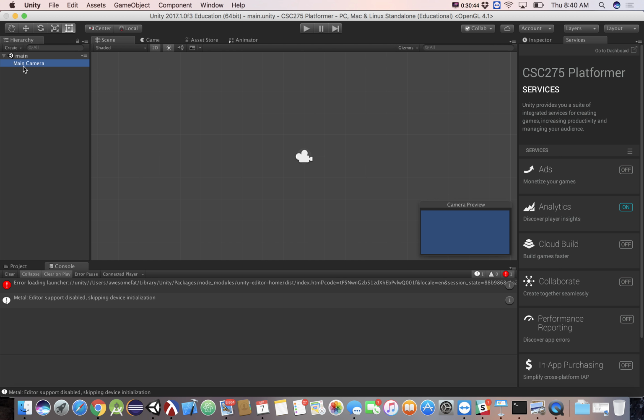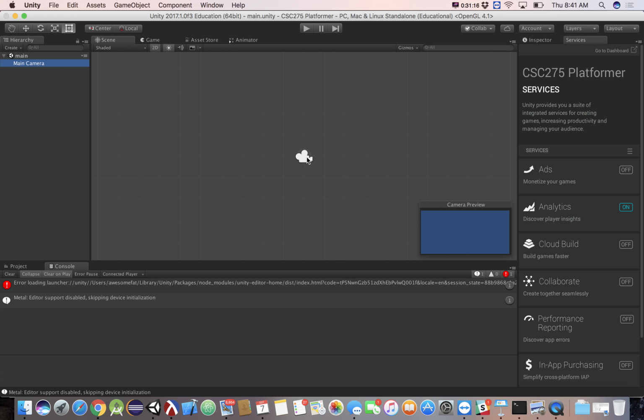Now, the stuff for 2D will look different than the stuff for 3D, and we'll see that in a few minutes. And actually, I can already tell that 2017 looks different than the Unity 5 that came before this, so we might need to do some zigging and zagging as I'm figuring out where stuff is, but updates are usually pretty close, so I can't imagine it's going to be too bad. But in any case, we just arrived on set for our movie. There's a camera there, so now we want to start putting stuff out there.